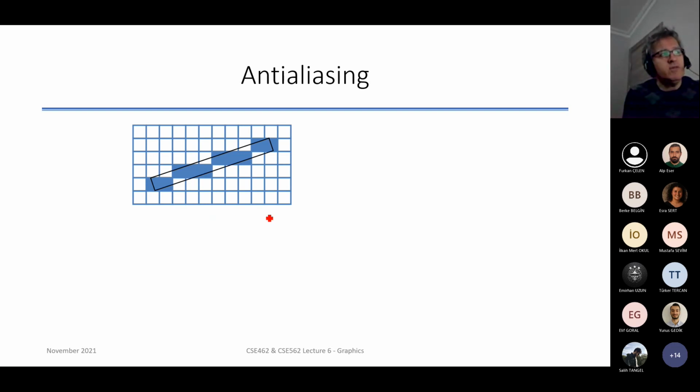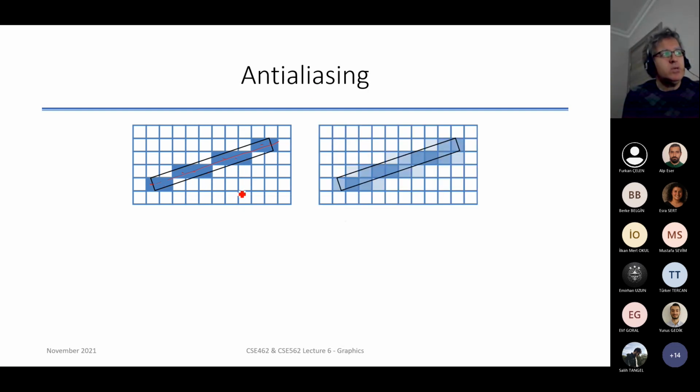Since I go from continuous to digital, I have lit these pixels, and it's supposed to be this one. Now, this looks very digital. It doesn't look very nice. So I need to have an anti-aliasing algorithm.